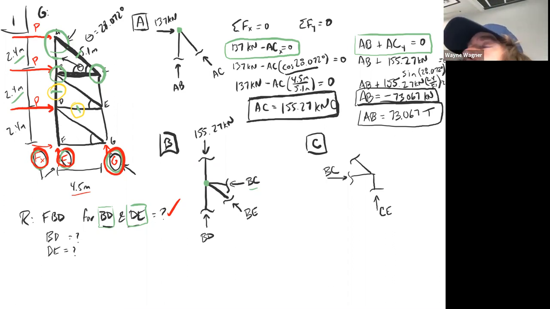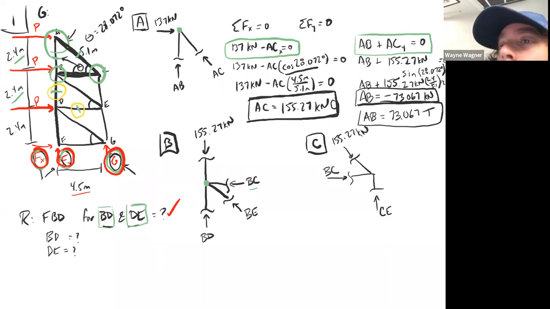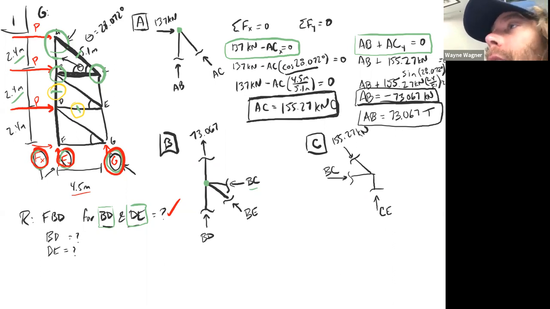which I know, I wrote these down wrong, didn't I? Okay, AC is compressive, so we know this is 155.27 kilonewtons. Sorry, this one was AB right here. So go ahead and make that change. I switched the sign on that because I know it's tensile. So I'm actually not going to draw its arrow like this. I'm going to draw its arrow this way. It's actually pulling. It's tensile, 73.067 kilonewtons. Sorry, I have no units here. Kilonewtons.